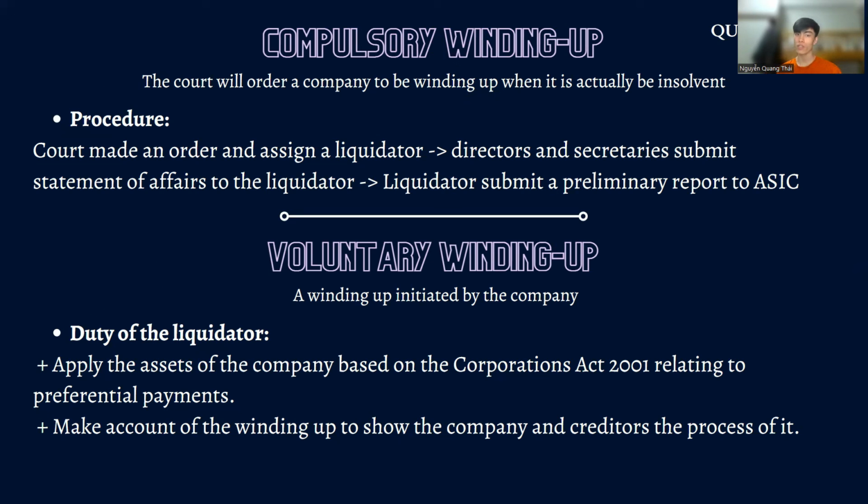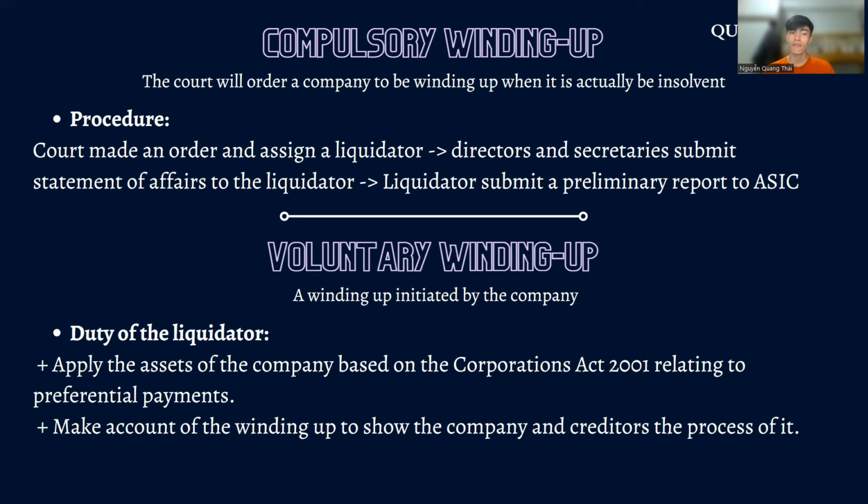Next, we talk about the voluntary one. Like the name says, it's winding up initiated by the company. The duty of the liquidator in this type of winding up is to apply the assets of the company based on the Corporations Act relating to preferential payments. So it's just the same: the order in which debts are paid, from the secured creditors to the unsecured ones.